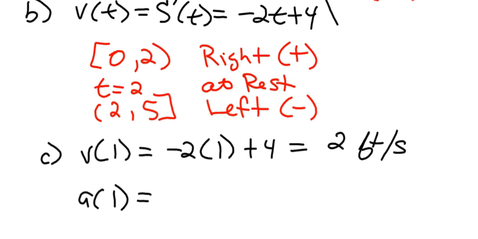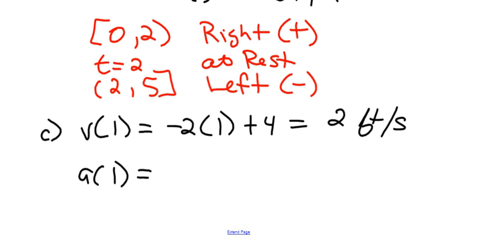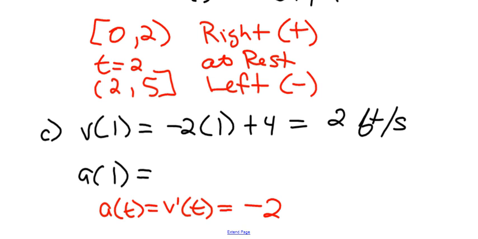Then acceleration, if I want to evaluate that, I have to find the equation. So in order to find the equation of the acceleration, remember it is the derivative of velocity. So taking the equation -2t plus 4 and taking its derivative would be -2. So it doesn't really matter that I had to plug in when t equals 1. This is a constant acceleration here. It's -2 feet per second squared is our acceleration.